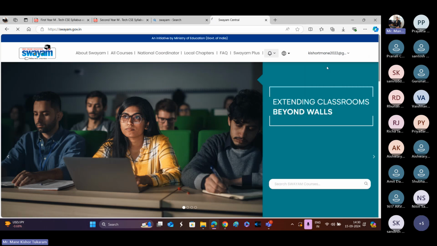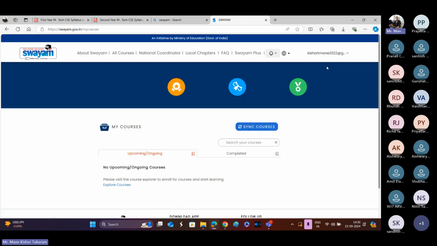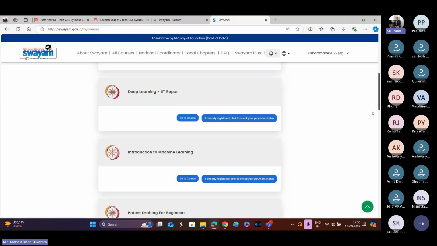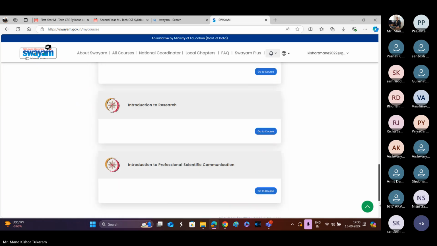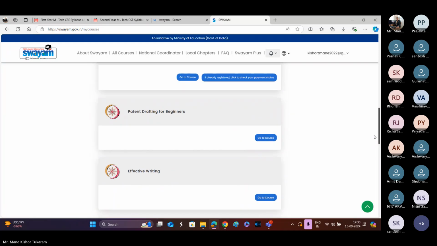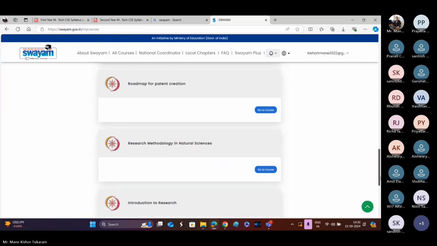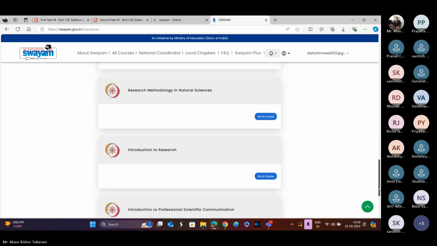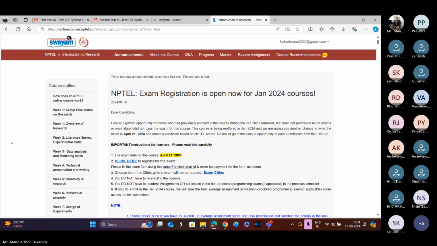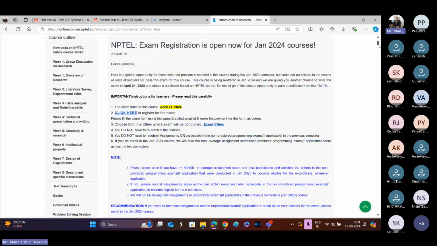So suppose I want to search for one particular course, which I have already completed. For example, I will take the course Introduction to Research. Okay, so this is 8 weeks here, but your courses are 12 weeks. Once you are included in that course, the first step is to join the course, whichever is suggested in our syllabus. Then weekly the assignments are released. So this is an 8 week course, that's why these are the assignments of a total of 8 weeks.